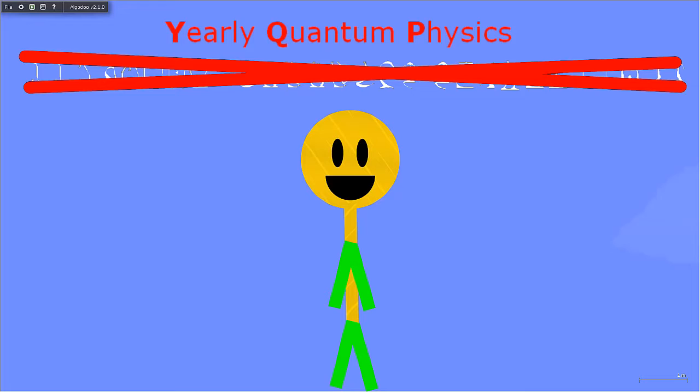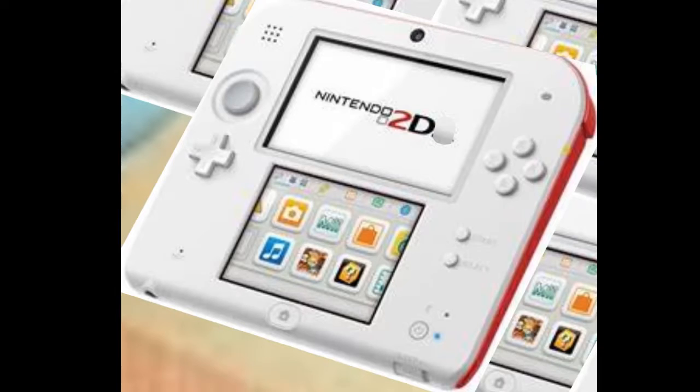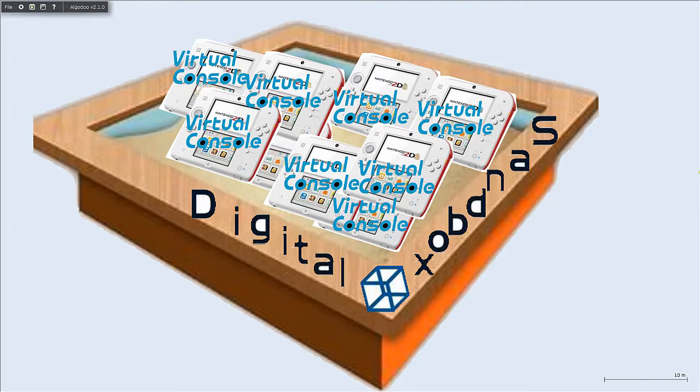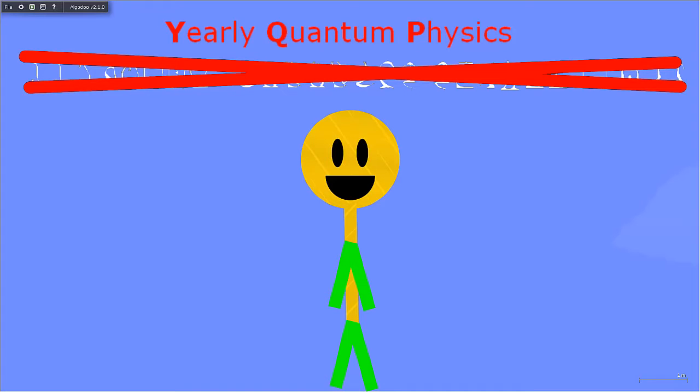Also, Algo has a lot of different saves called scenes, which you can share on something in it called Algo Box. It is a 2D sandbox physics simulation game where you can make all sorts of stuff, anything you want. So that explains what Algo is.